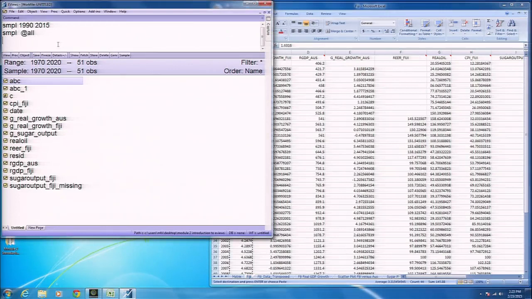Now I'm going to use the generate command to calculate the growth rate of real GDP.